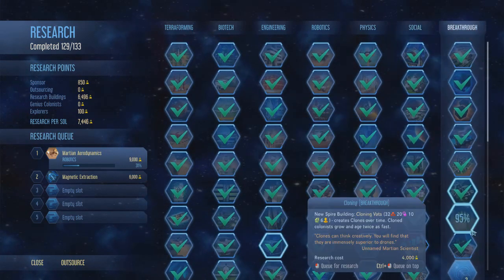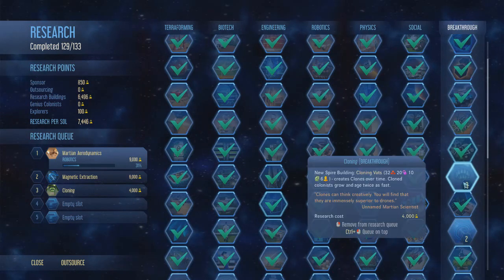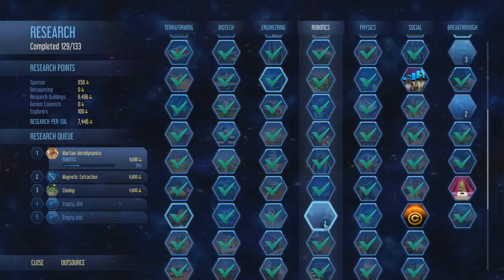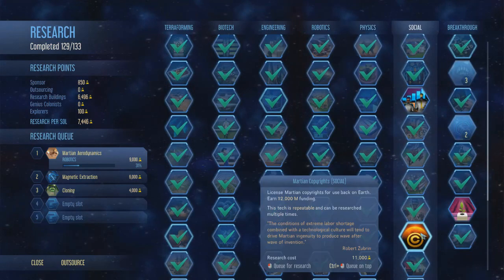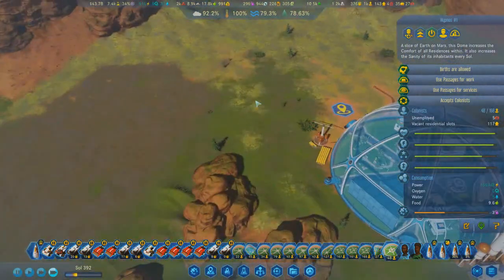We could knock that out in a day. We'll get the cloning vats and just not build them. Wait a minute. We might need that, actually. Grow and age twice as fast. It shouldn't affect us too heavily. I'm pretty sure our infrastructure can handle it. Alright, then after that, just get rich. Exploit Earth's broken copyright system for everything that it has.